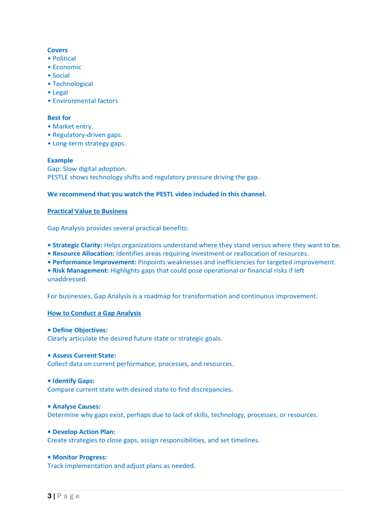To carry out a gap analysis effectively, start by clearly defining your objectives, then gather data on the current state of performance and resources. Identify where gaps exist by comparing the current state to your goals. Analyze the root causes, such as missing skills or technology, then develop an action plan with assigned responsibilities and timelines. Lastly, monitor progress regularly and make adjustments as necessary to ensure the gaps are closed effectively.